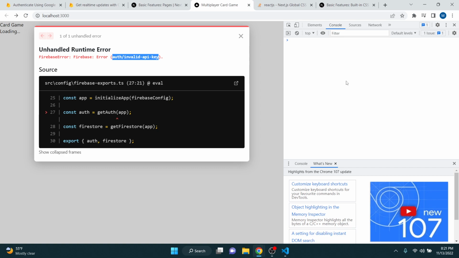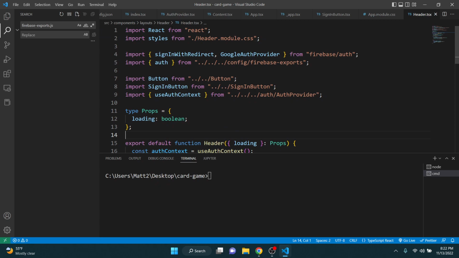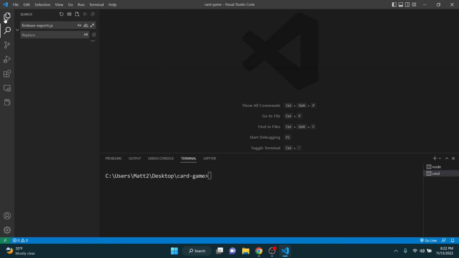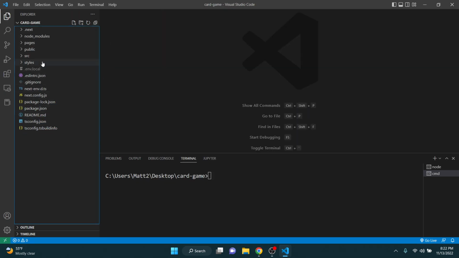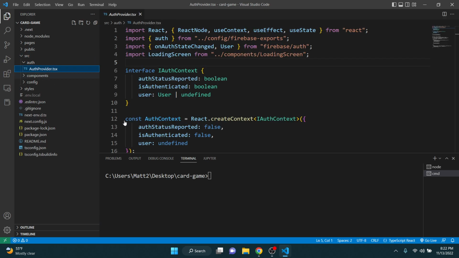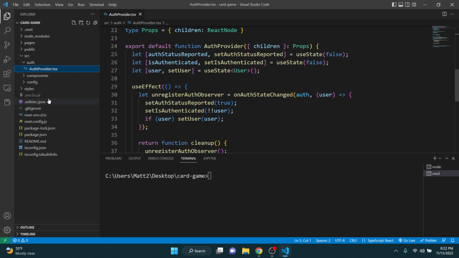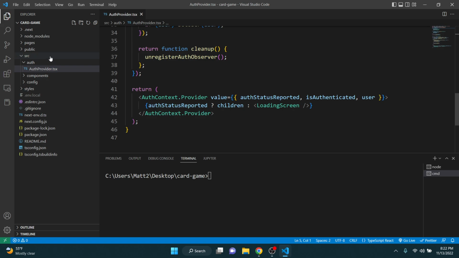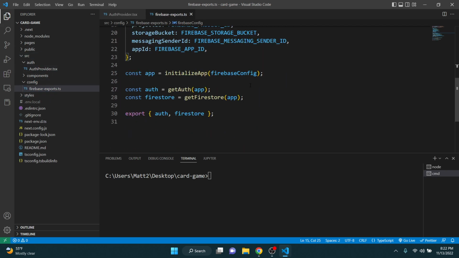Really? Source auth provider. That is in config Firebase exports.